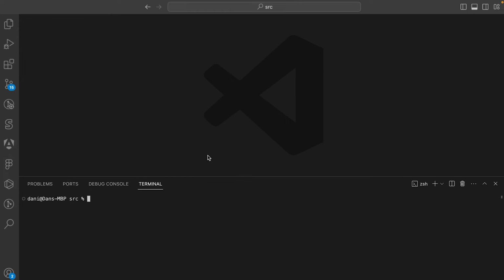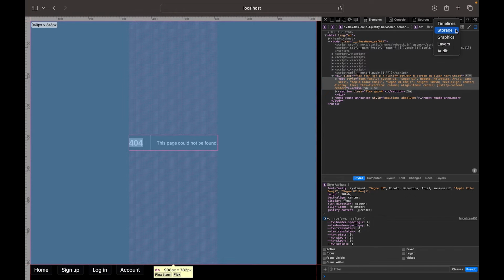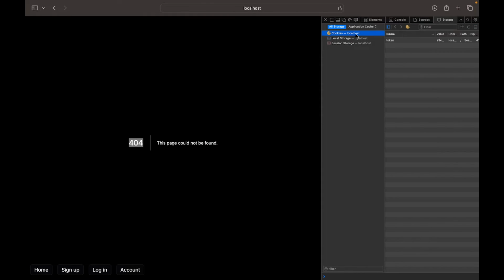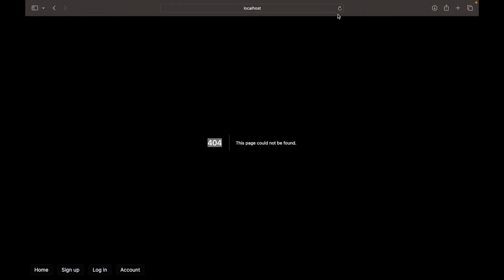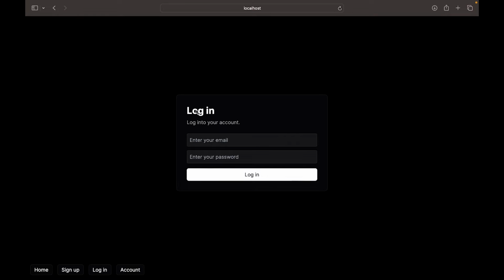And then once that's done, we can open up the terminal and run npm run dev and then open up the localhost. So then you should have this open and then we could go to the login page. So if you followed through with my previous video, you should get redirected to the account page. And just to see this behavior, we could go to the storage and you can access the cookies in any way that your browser allows you to. But for Safari, you just go to storage and you just remove the token. So once you remove the token, you can refresh and you should be able to go to the login page.